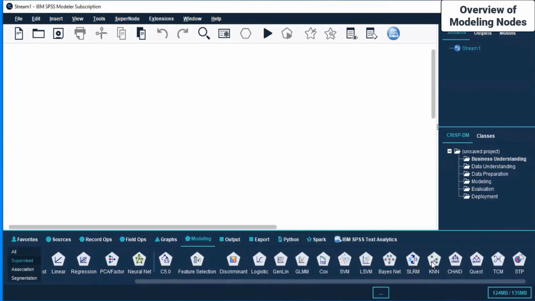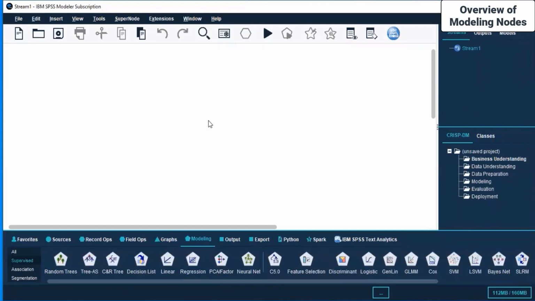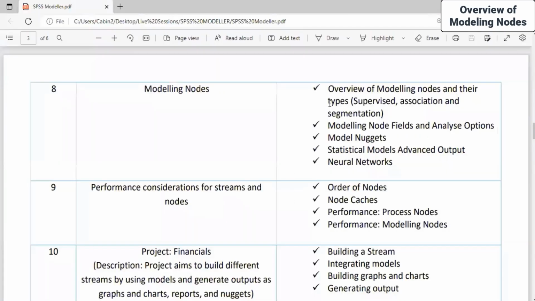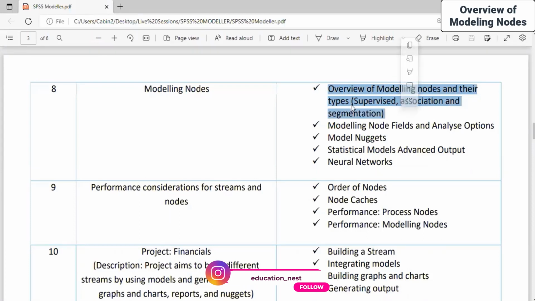So with all these modeling nodes in place, let us start implementing them. But prior to that, as we are discussing the course contents, we'll be taking an overview of all the modeling nodes and their types. That's what we just saw: supervised, association, and segmentation nodes.